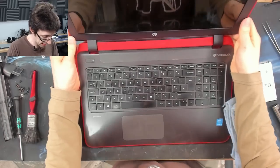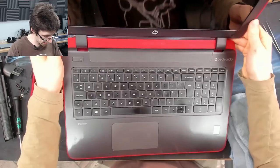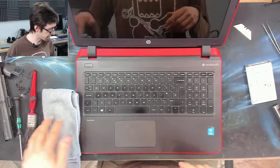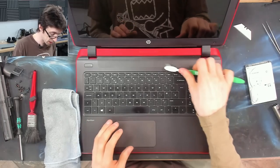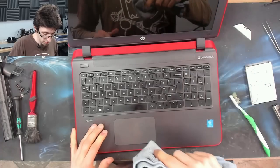Right. How's that keyboard looking? That is looking pretty decent. I'd say that's passable. However, I'm just going to get that little area there. I think the toothbrush will sort that out. Just dribble a little bit of cleaning fluid. There we go.